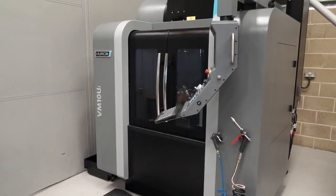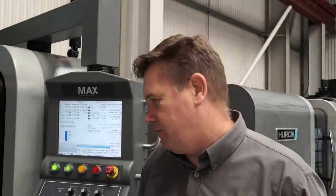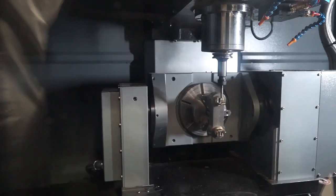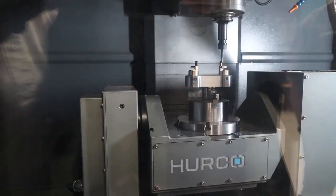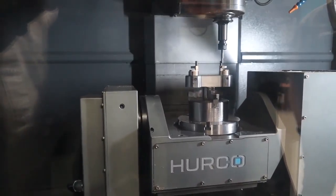Looking at the specification and why someone would opt for a small 5-axis machining centre — a component, for example the one inside the machine at the moment, requires basically one setup and one setup only. A lot of programming can be done from the conversational side, and you can run it in conjunction with NC programming, with the option to merge NC within your conversational program. The main advantage is that many components can be completed in one setup, thus reducing machining time.